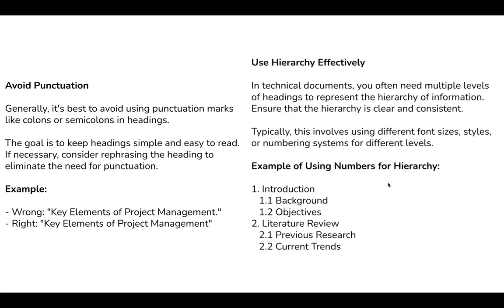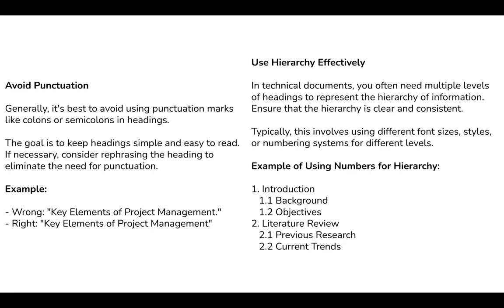Right. So the next one is use hierarchy effectively. In technical documents, you often need multiple levels of headings to represent the hierarchy of the information you're trying to pass across to everybody. So you need to ensure that the hierarchy is clear and consistent, right? Typically this involves using different font sizes, styles, or even numbering systems for different levels.